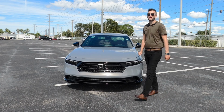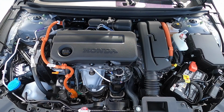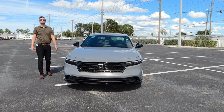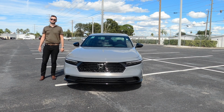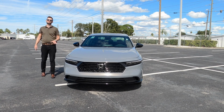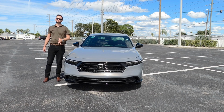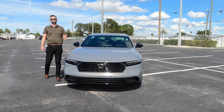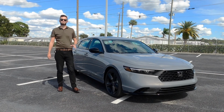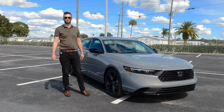Underneath the hood is going to house a 2.0 liter 4-cylinder hybrid with 204 horsepower and 247 pound-feet of torque, paired to an eCVT transmission, which is an electronically controlled variable transmission. Typically, I get in the comments, it's not an eCVT, it's not a CVT transmission. The difference between a regular traditional transmission and what this has is they have gears. This is gear ratio. Yes, it has a direct gear, but otherwise it's all ratio driven. And the Sport L Hybrid gets the best MPGs at 46 for the city and 41 MPGs for the highway.